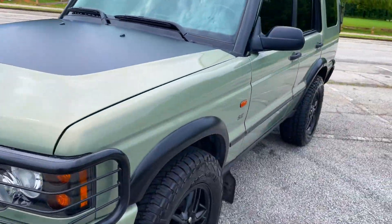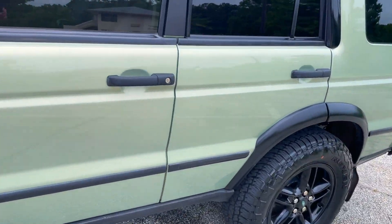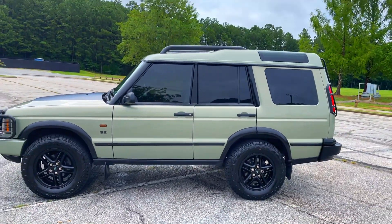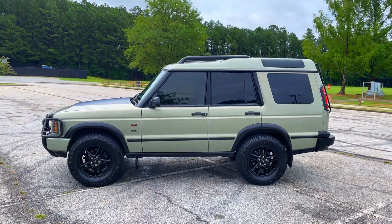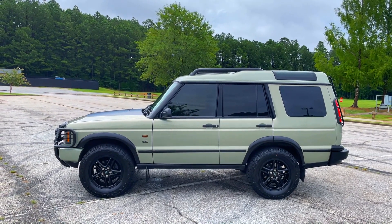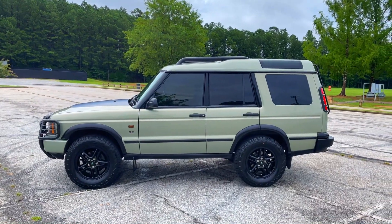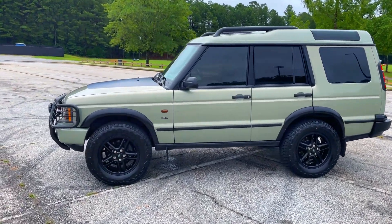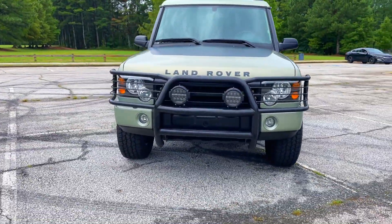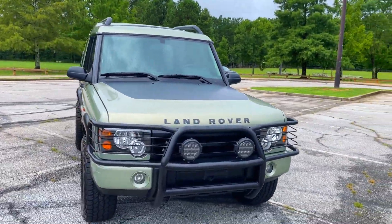As you sight the body, you'll see no dents, no scratches, no scrapes — just good straight bodywork. Now we've done some upgrades to it, of course. It sits on a one-inch lift and runs 31.5-inch Nexen Rodian ATX tires. Wonderful tires — they look great and ride spectacularly. We've also added 30-millimeter wheel spacers, so as you look at the truck you'll see it's got a nice, broad-shouldered look, putting those wheels right out to the edge of the fenders.